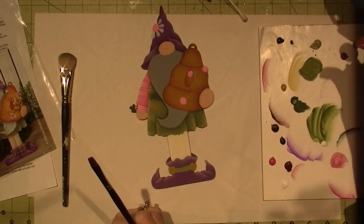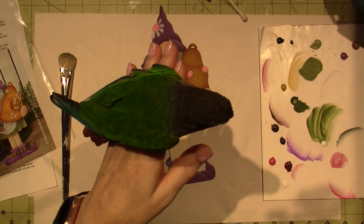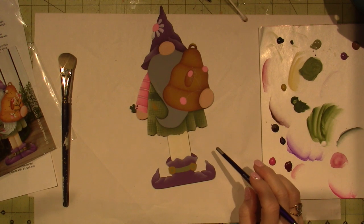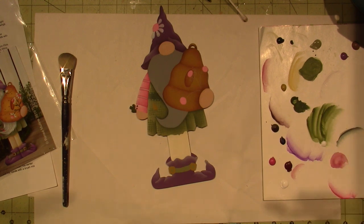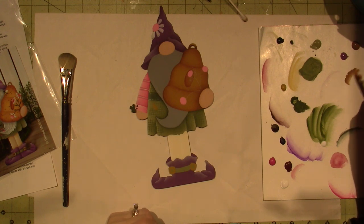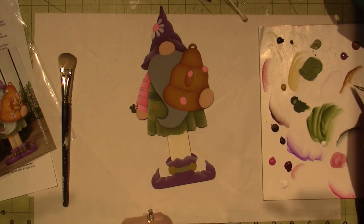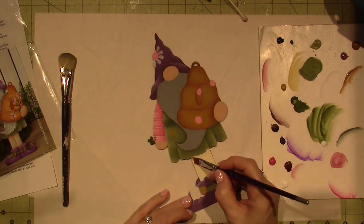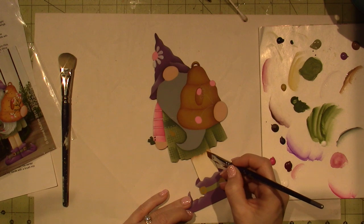Kiwi has been, I have a bird, she's a green cheek conure. Come here, let me show everybody you. Don't poop. Kiwi, what are you doing? Look up here. Anyway, she's been so happy, and I've given her baths a couple times. She's taken a bath right in the shower with me. I think it's because it's spring, she's a little bit molting. She's getting new feathers, and she's so sweet. She's just preening herself on my shoulder. You're a good girl. Our pets make us get everything. Oh, you got a feather in your mouth, see? She keeps coming out with feathers. She's just cleaning her feathers, but then one will end up in her mouth because they're falling out. They always fall out in the spring, I think a couple times a year.